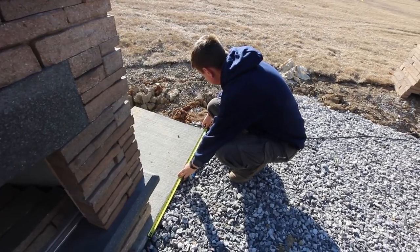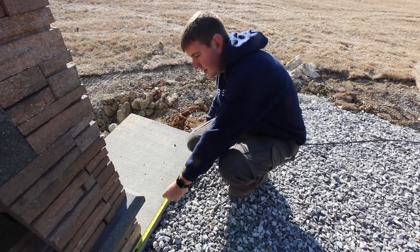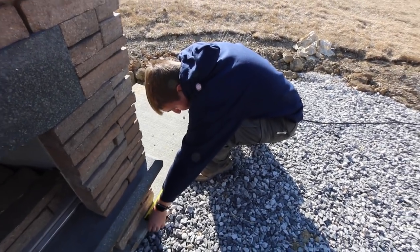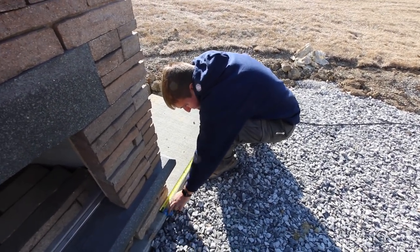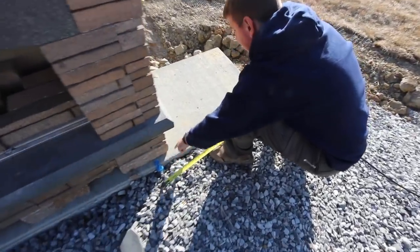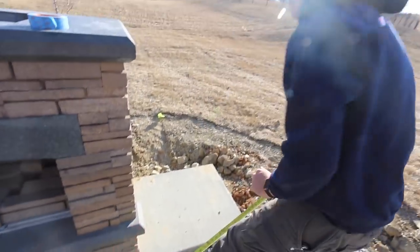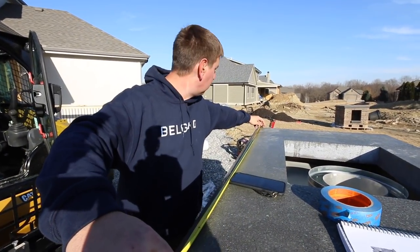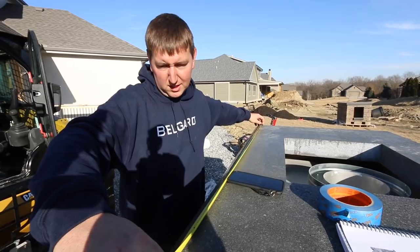This is the key: to lay out all of your known markings with tape before, so you don't have to come back and remeasure. So I know that this corner needs to be right there to be completely even across. That old adage, measure twice, cut once. In the landscape world, it's probably measure 4 or 5 times and cut 2 times.